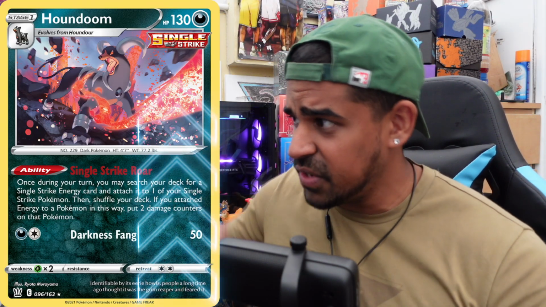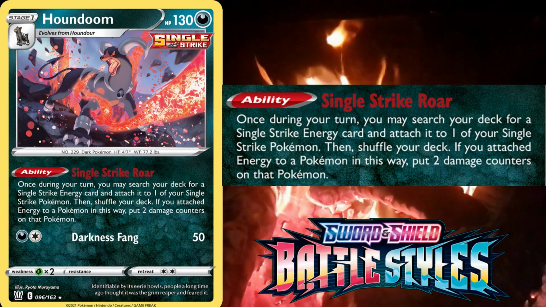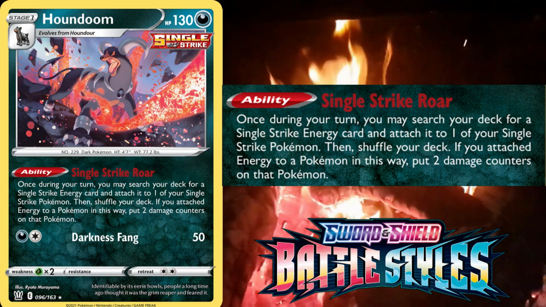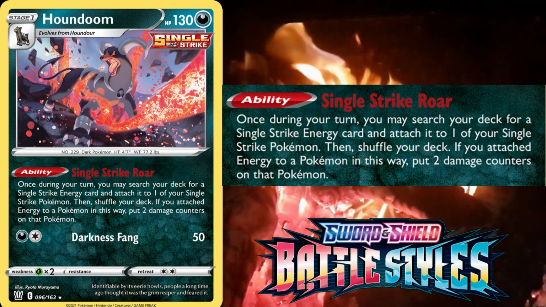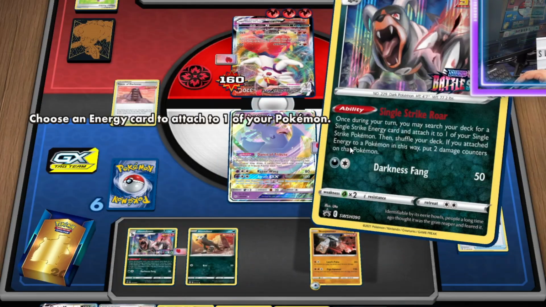This Houndoom has 130 HP. It's a single strike Pokemon. You see that little thing there? Single strike, okay? That's really important because our deck is sort of built around the single strike archetype, okay? And this Houndoom has an ability, you can see there, Single Strike Roar. Once during your turn, you can search your deck for a single strike energy, attach it to one of your single strike Pokemon, and if you do, put 2 damage counters on that Pokemon, okay?